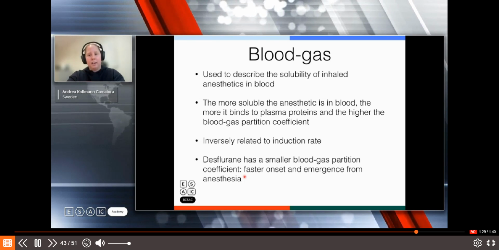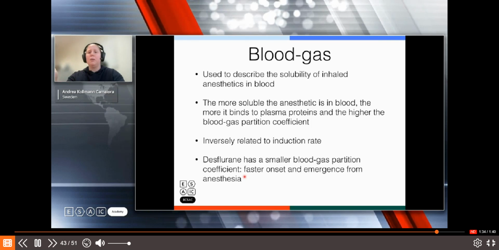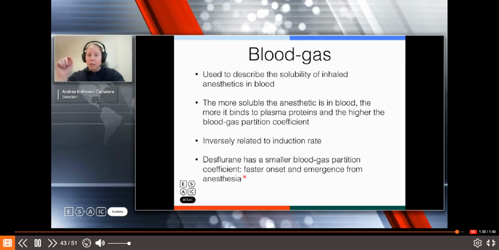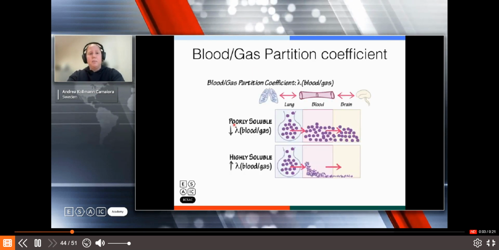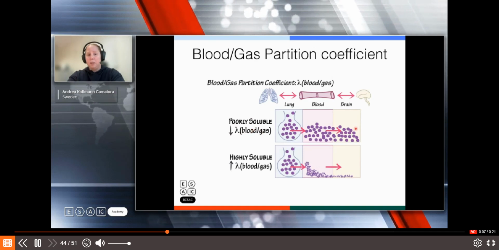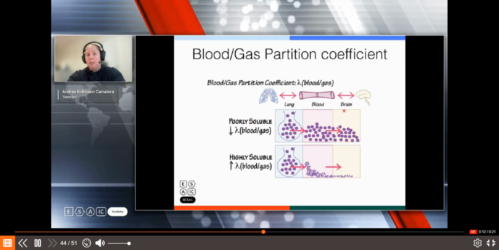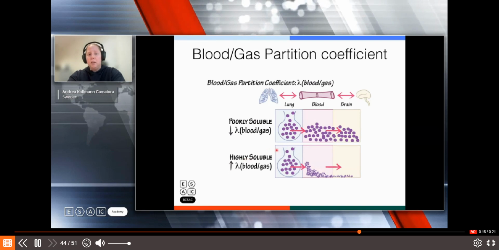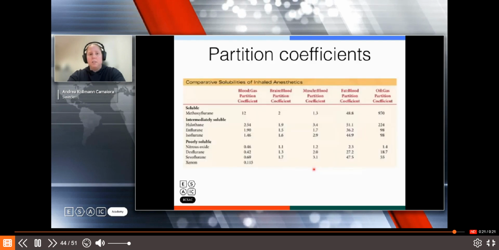So in theory, if we just look at the blood gas partition coefficient, it would be very fast, but there are other factors that affect its use. And this that I've just told you comes a lot in the exam. So the poorly soluble, they arrive to the brain more. Because they're poorly soluble in blood, they don't bind to the plasma proteins, and they actually can arrive to the brain to have an effect. And the highly solubles, they just stay attached to the plasma proteins.